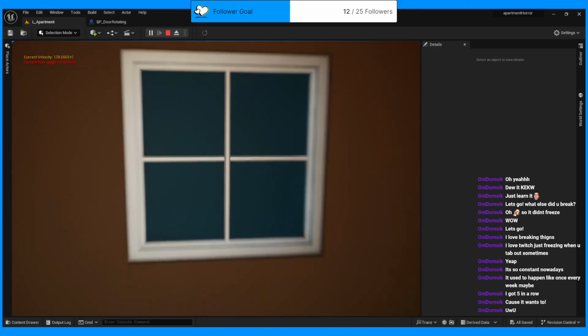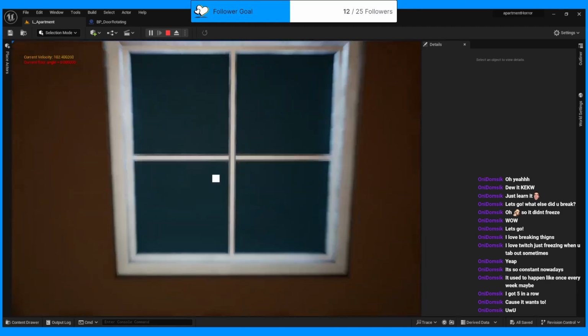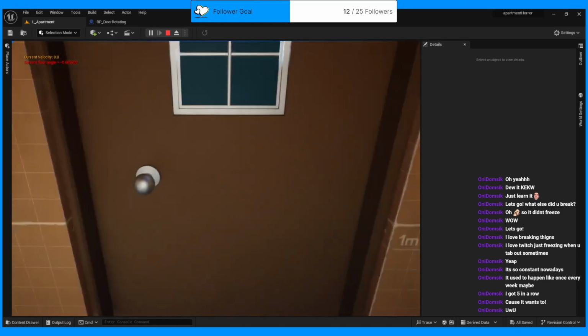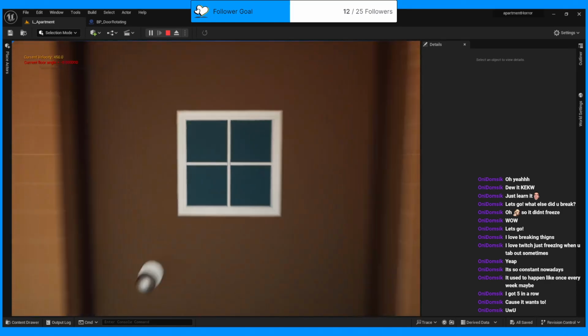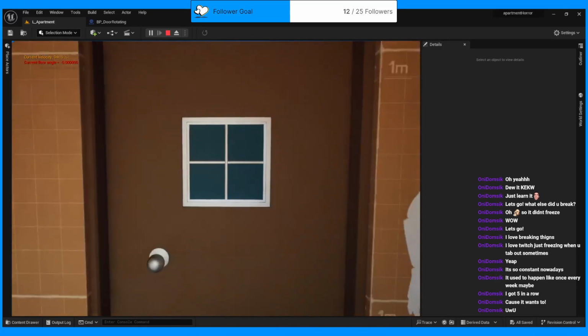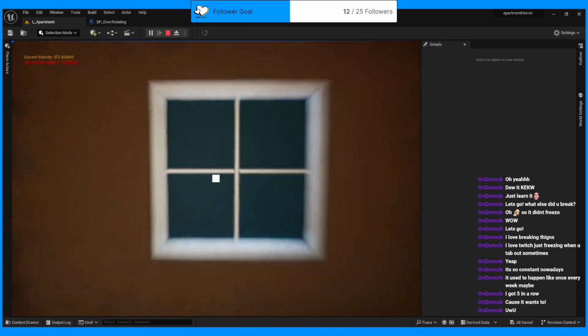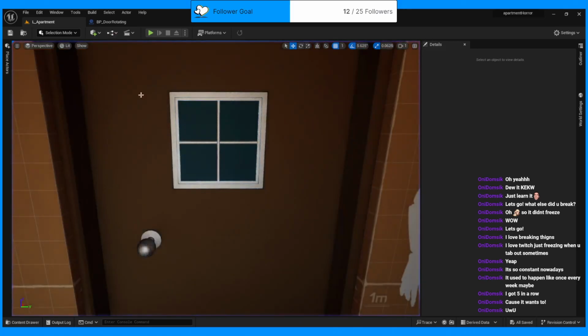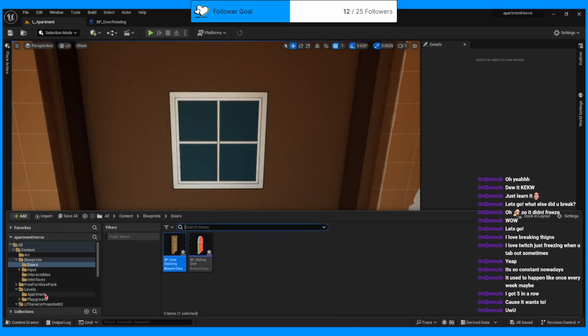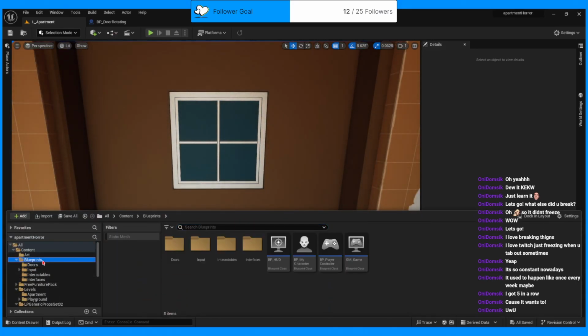You see it pop up on the frame, not the door. Wait, now we do. You know what? I have an idea actually, but we're not gonna do it today.